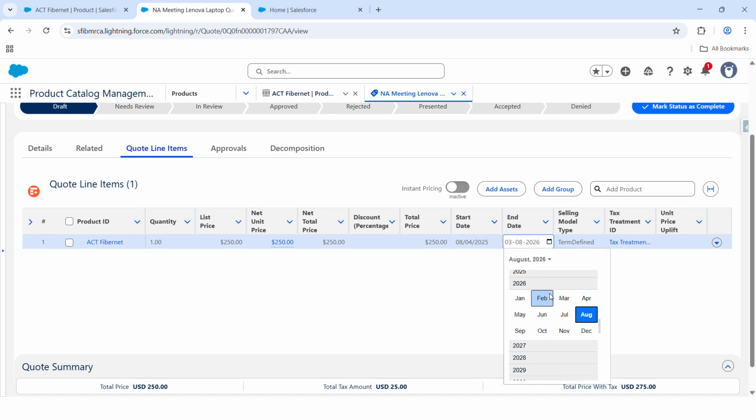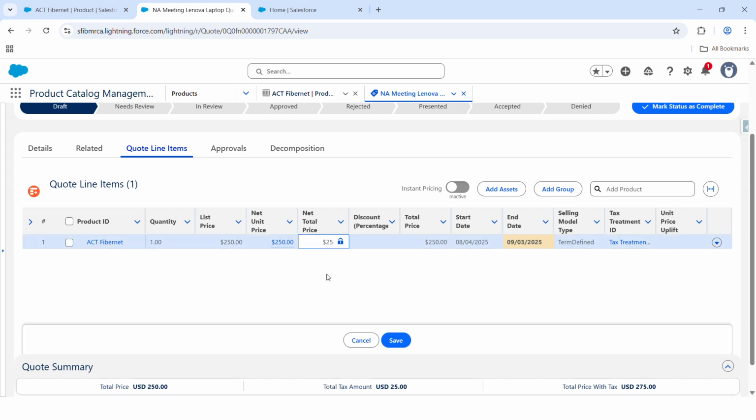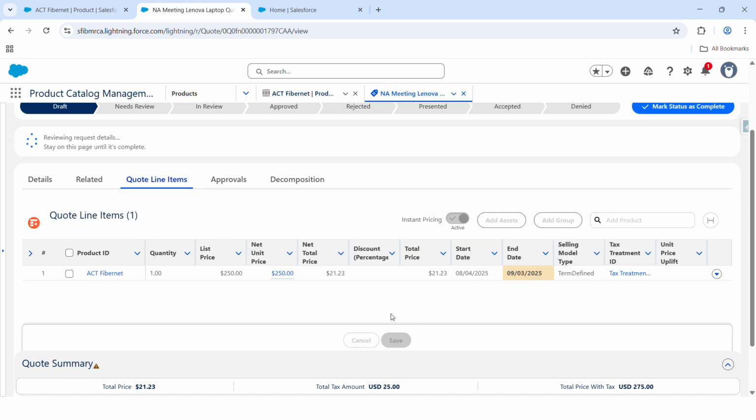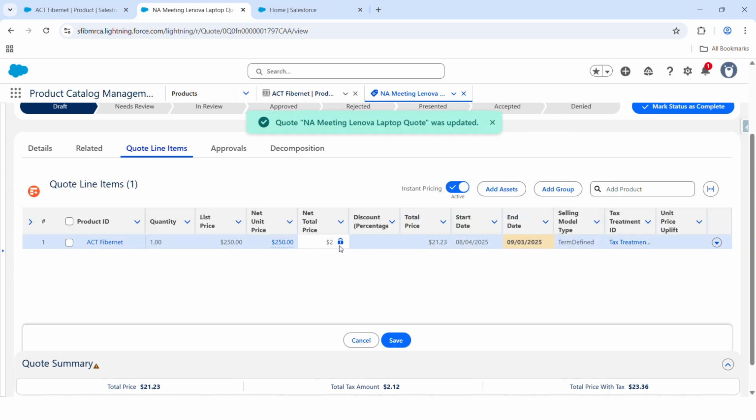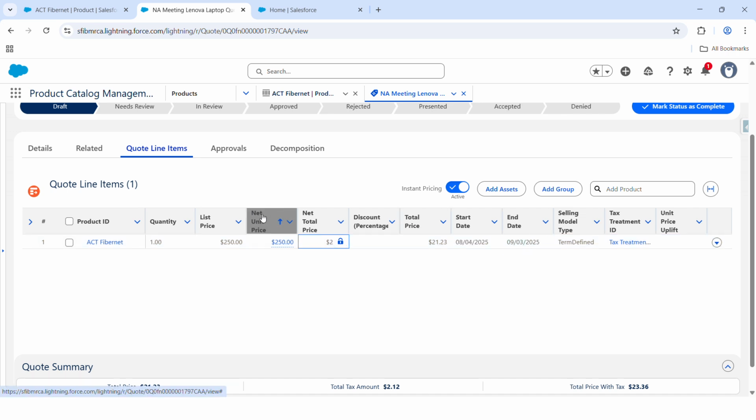Let's alter this end date to, let's say, September 3rd, and save this. If you notice, the total price got modified to $21 when you altered the end date. So even though you have defined your product selling model as yearly, when you modified the dates, the net price got modified according to the dates.